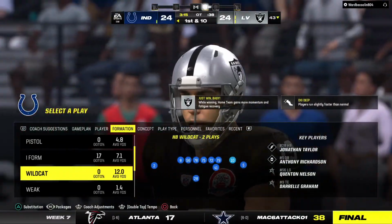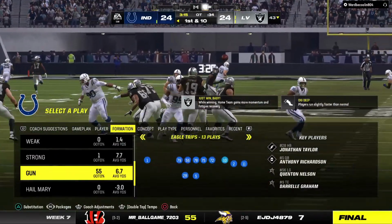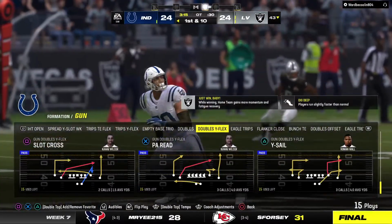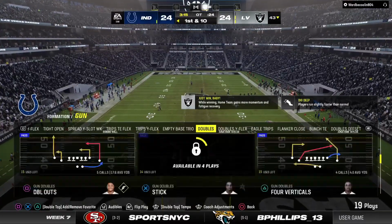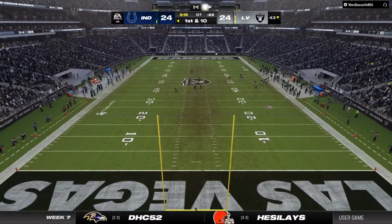Boy, that's a tough one right there. They fought back to tie it, to send it to overtime, had all the momentum, and then that interception. That fighting spirit, those fighting plays that got them back into it, maybe a little too aggressive there, throwing the interception, and now they've opened the door to get beat by a field goal, coming back the other way.